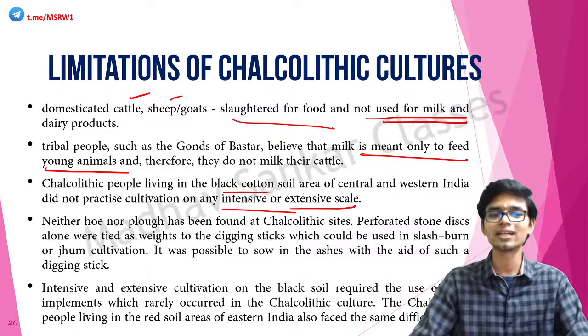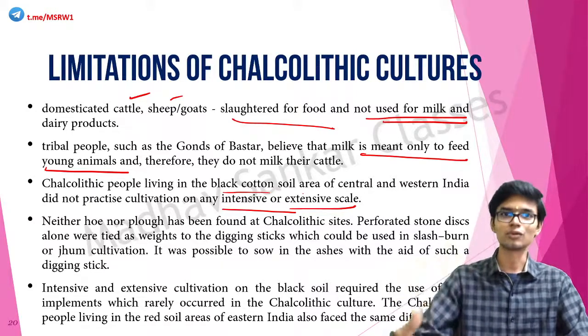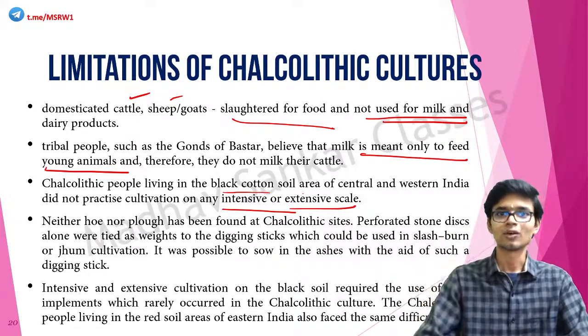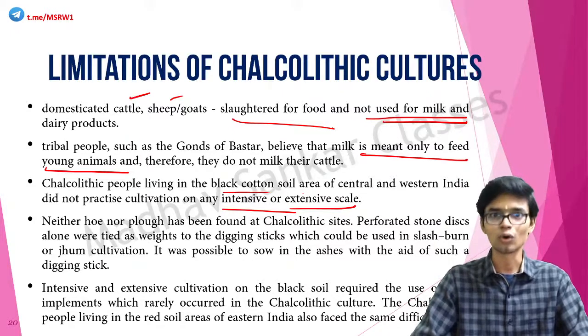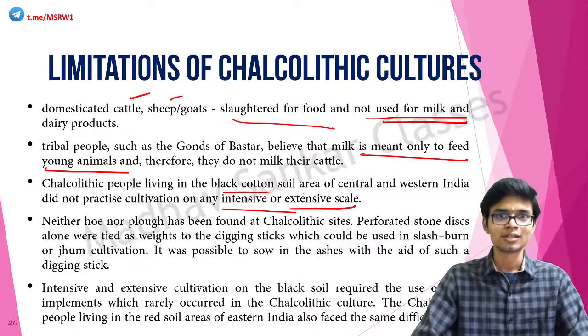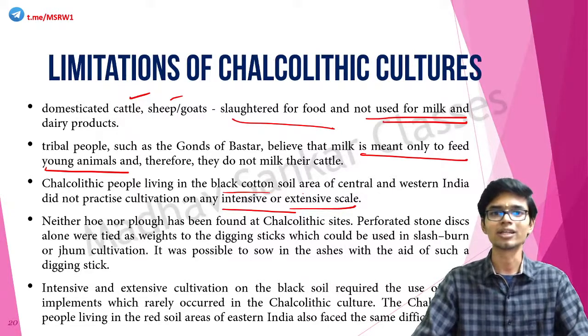The same goes for certain areas in other parts of the country having red soil. Red soil has various kinds of nutrients which make it sticky. And it is not easy to dig through or plow through red soil either. So in these regions, we find that extensive cultivation is not yet practiced. Why? Because iron implements are not so common even at this period. They knew iron, but extensive use of iron had not started yet.